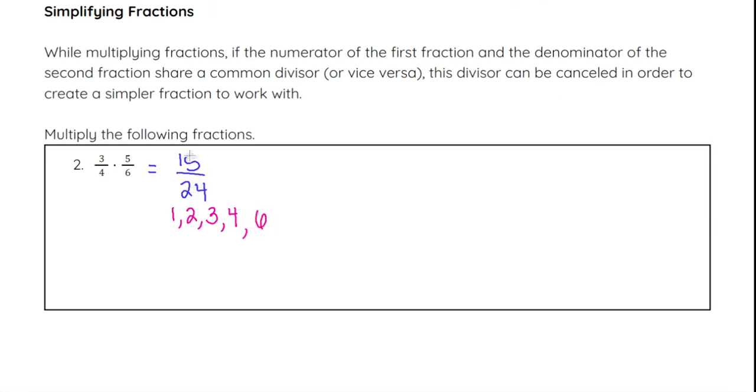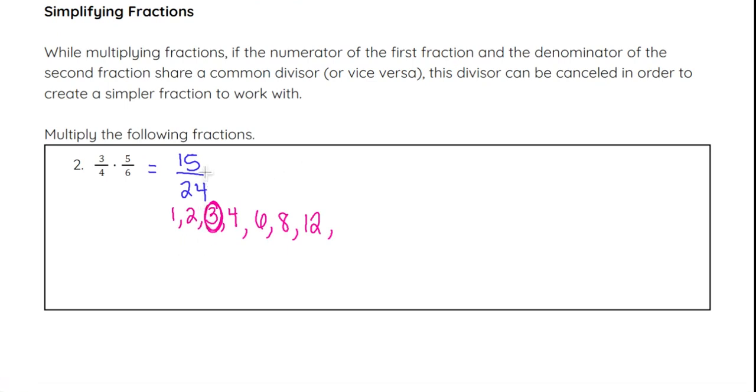6 is a factor of 24, but not of 15. And then we've got 7 doesn't work for either. 8 is a factor of 24, but not 15. 9 is not a factor of either. 10 is not a factor of either. 11 doesn't work. 12 doesn't work for 15, it only works for 24. And then we have 13 doesn't work, 14 doesn't work. And then once we get to 15, we know that nothing over 15 is going to work, even if it worked for 24. So with that being said, the only number higher than 1 that worked was 3. Now, I wrote all that out.